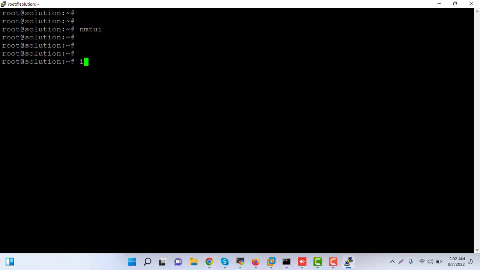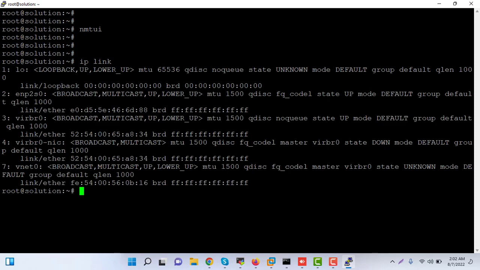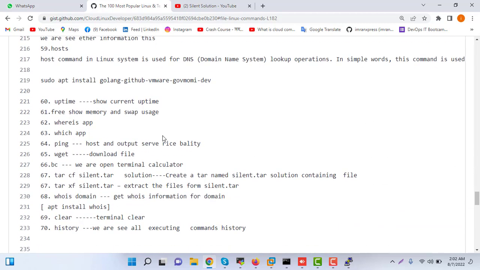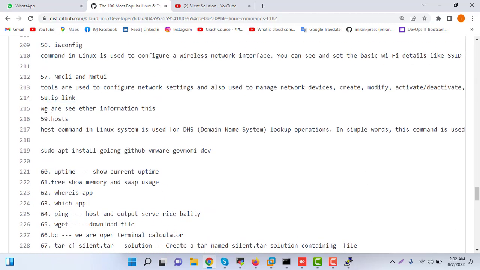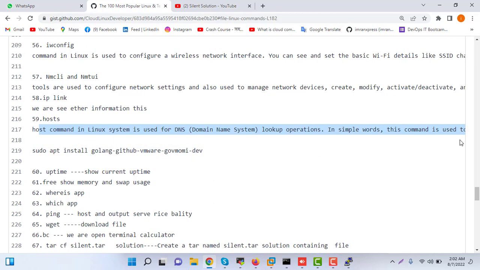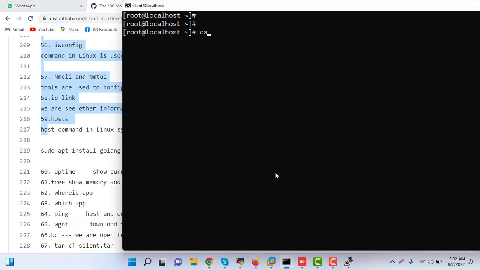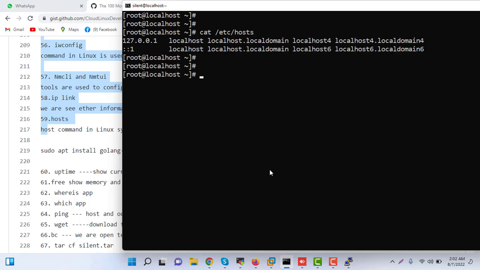Main interface link, you can see your hosted.